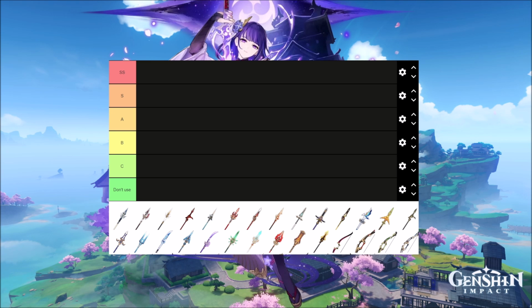Since she can be played in multiple different ways, weapon strength varies. For the most part, I will factor in the usefulness of the weapons whether she's both on field and off field. Let's get started.